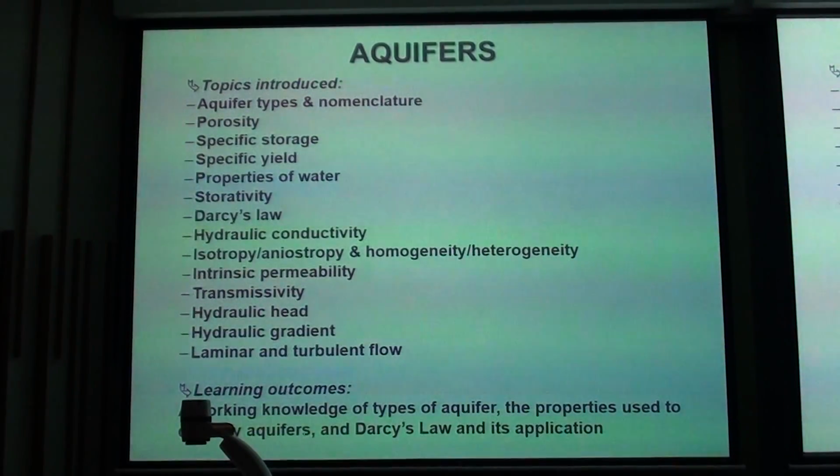Okay, get started. Aquifers. You can see a big list of topics to be introduced in the lecture on aquifers. Hopefully today I'll get you out of here. Hopefully, we'll see how it goes. So I won't read through all those because you'll encounter them as we go, but they're all really important aspects of groundwater, okay? All either properties of aquifers, storage properties or flow properties, things that need to be understood and things that you actually quantify when you're studying these things through various techniques, which we'll talk about through the course as well.